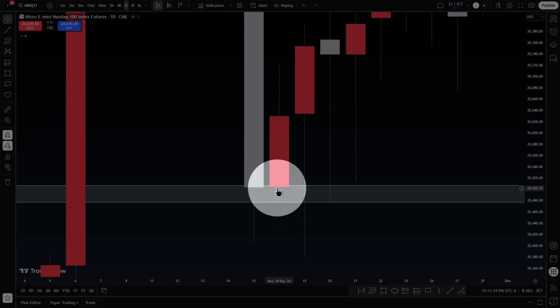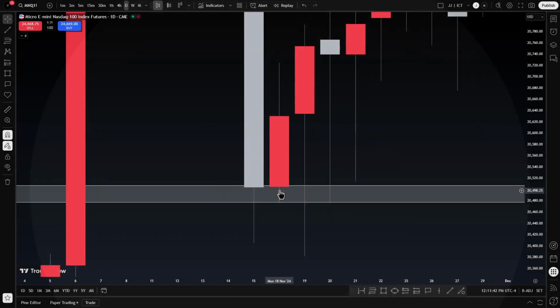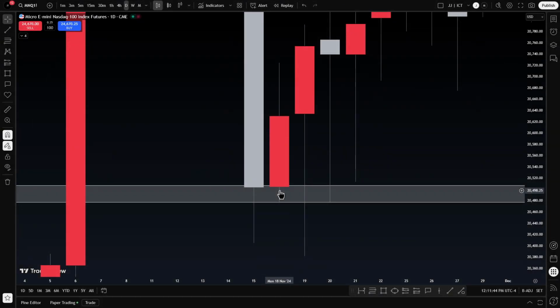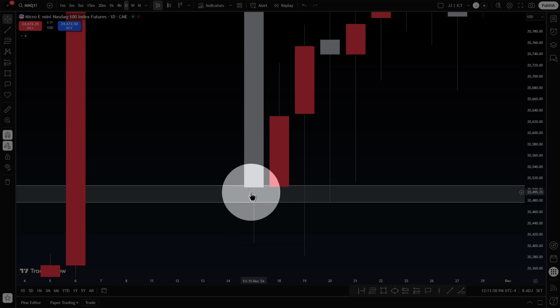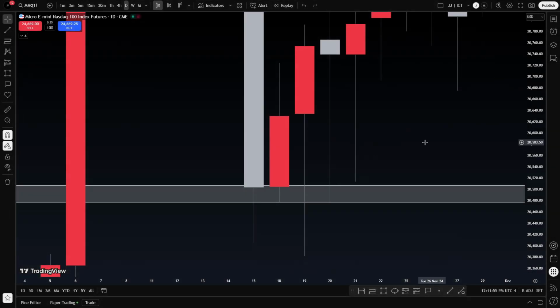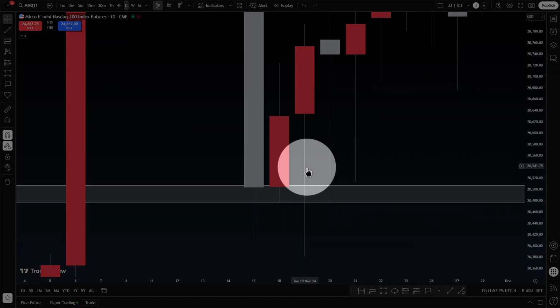So what is happening here? It's not necessarily respecting it. With the bodies, it's respecting it, yes. But when it comes to the wicks, what is it doing? With the wicks, they are reaccumulating what? Longs. They are reaccumulating longs within this order block, or in a sense, hedging. They are hedging and reaccumulating positions within this volume imbalance to what? Deliver higher. And guess what? Come back down. There's that wick.